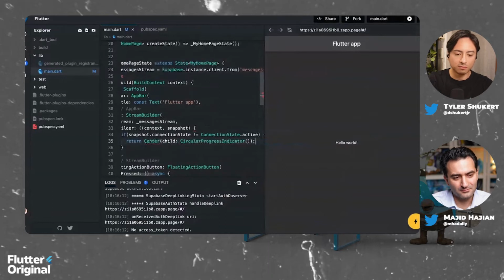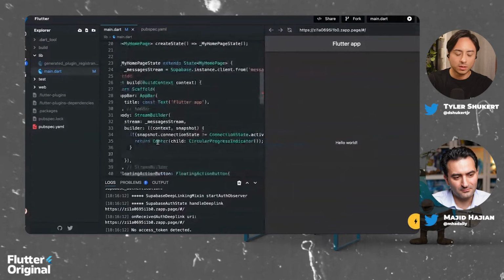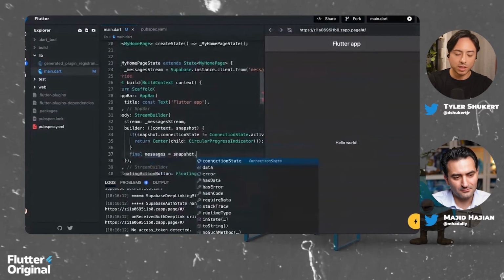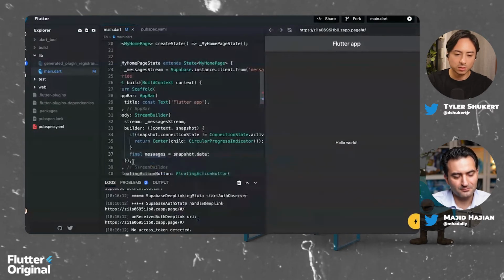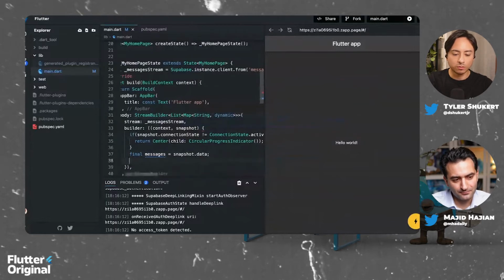Now if we do have data, then we want to get the data, messages is snapshot dot data. Now this is going to be of type list of map, so it will be list of map of string dynamic. Now we can just iterate over this by returning a list view dot builder.